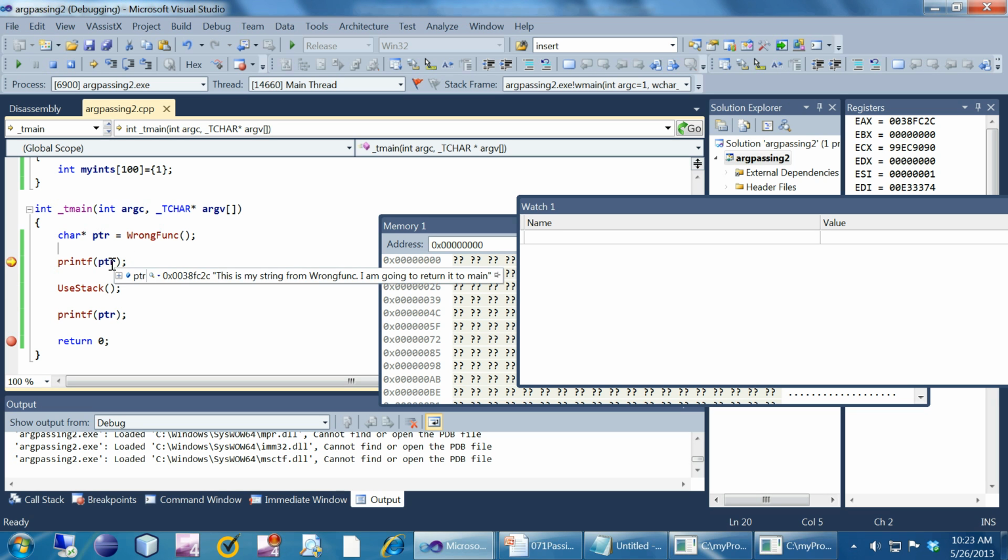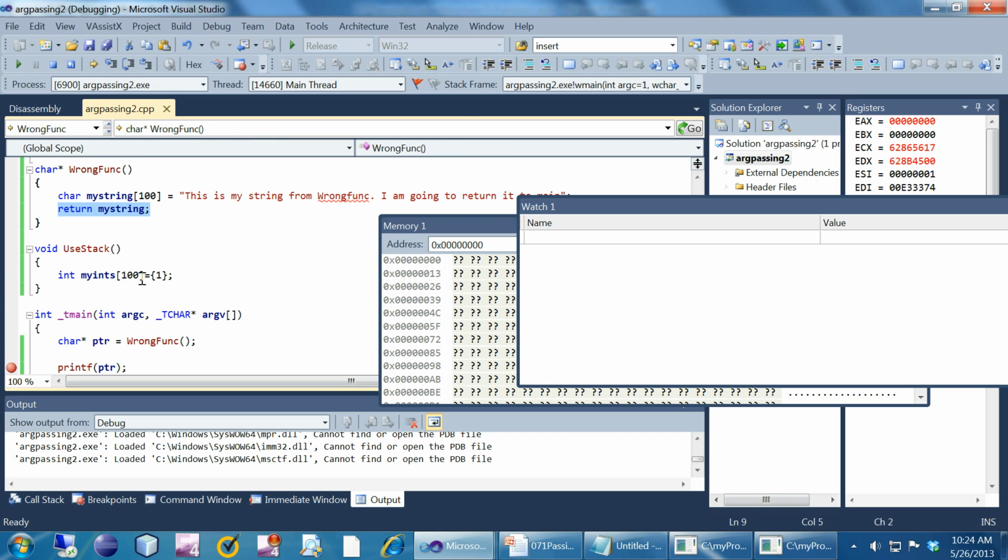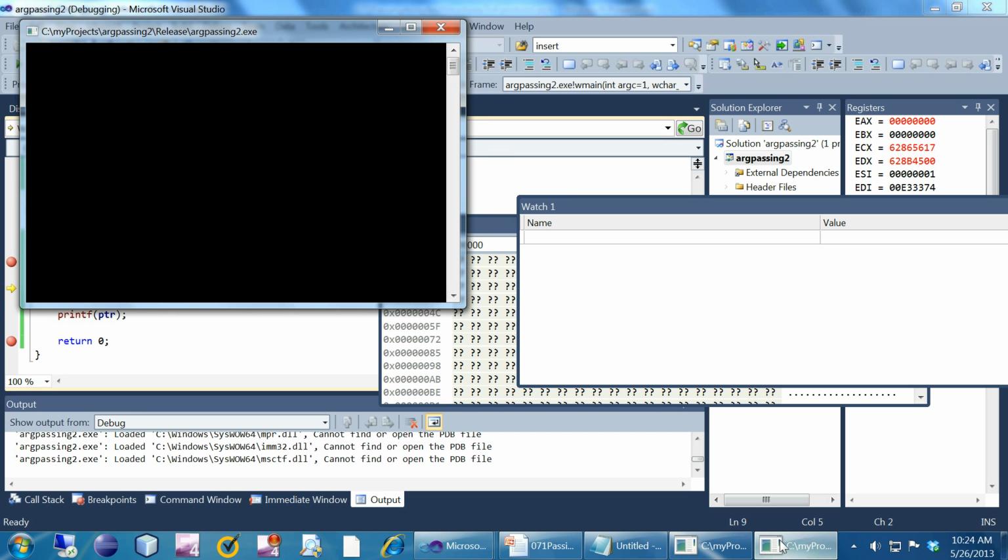I'm going to press F10. The string changed to something else, which means that printf has used the memory location on top of the stack and corrupted this variable. Is printf doing something wrong? No, we are doing wrong here. We are returning a pointer to a local variable. Did anything get printed? Nothing got printed.